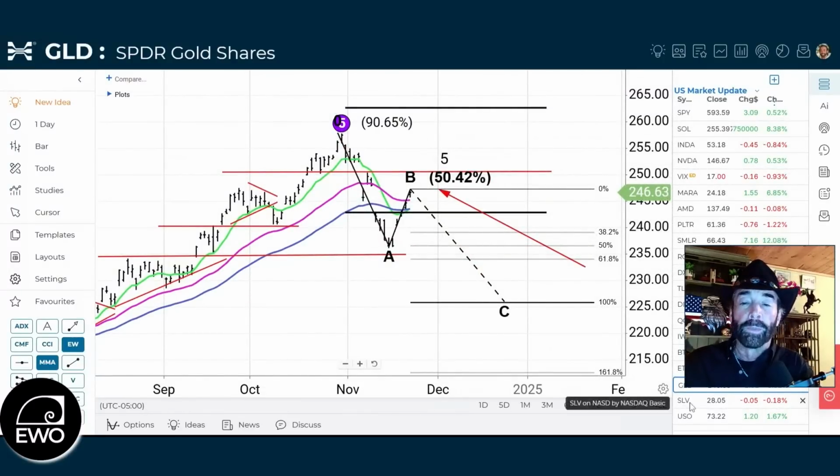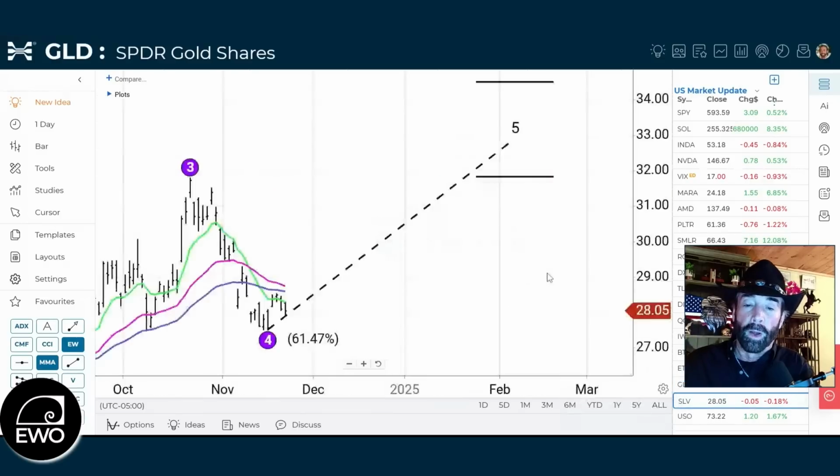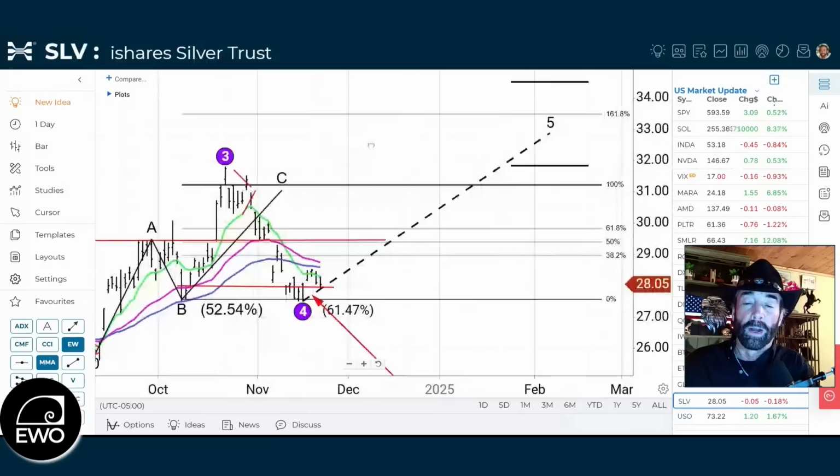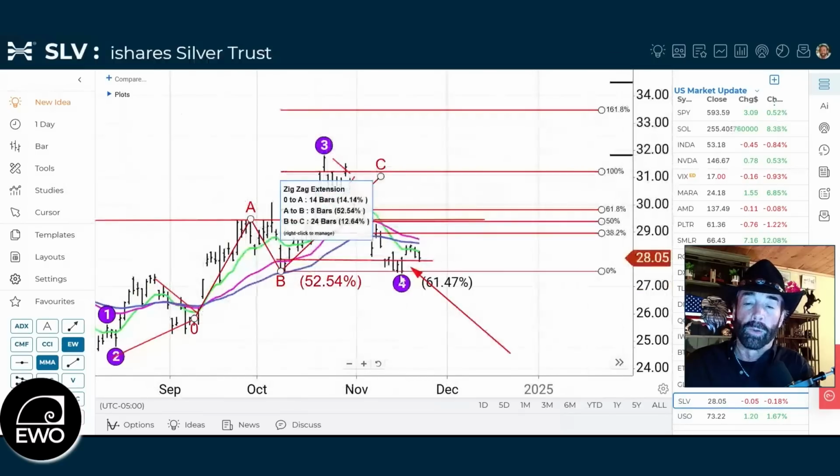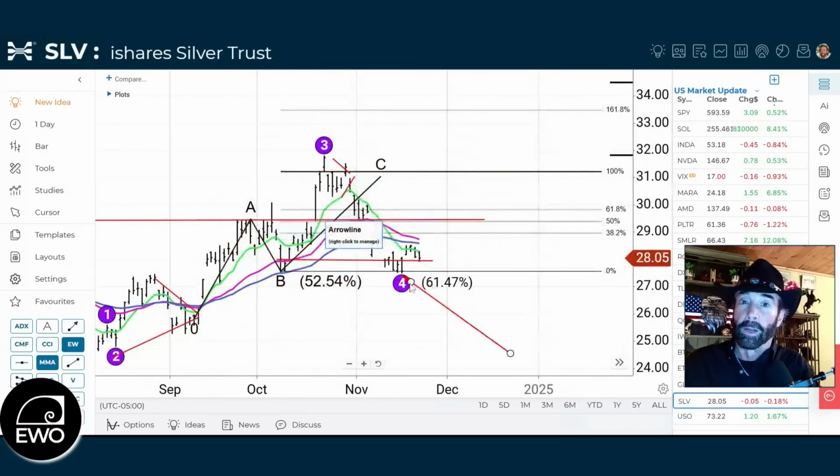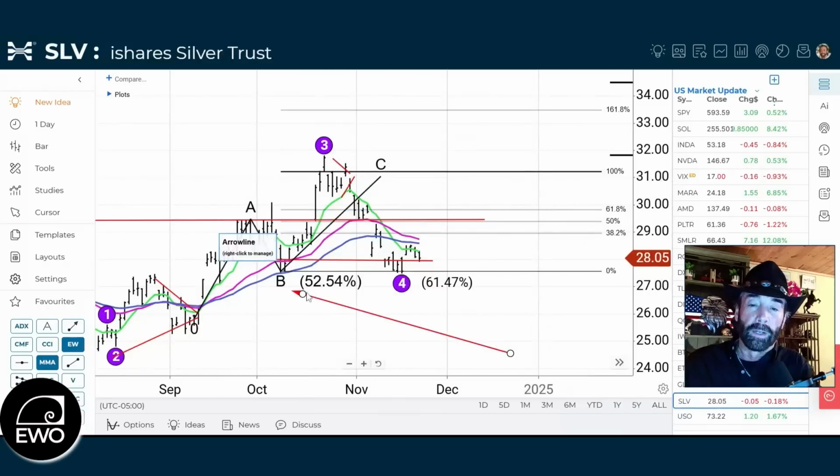And we take a look at SLV as well. Also just hanging around that wave 4 right at the 61.8. I said this would be an area, because that's the strongest fib level, in my opinion, where we may have a little bit of an issue as far as any potential move lower. We did complete that C wave on the zigzag. When you complete a C wave, you come back and retrace the B. We did. We formed the wave 4. All this was an area that we may bounce.